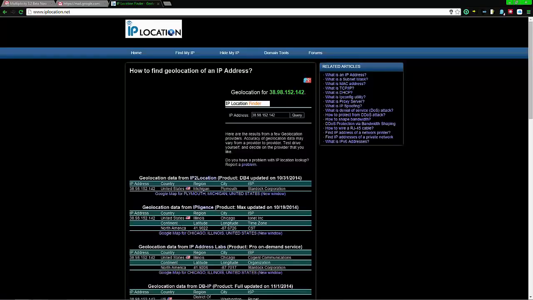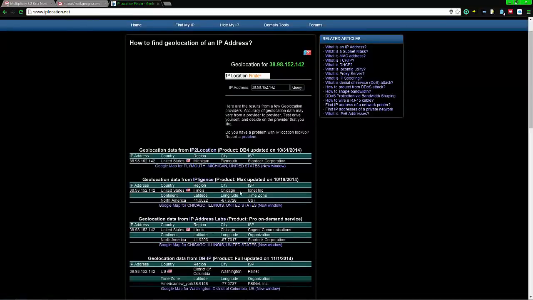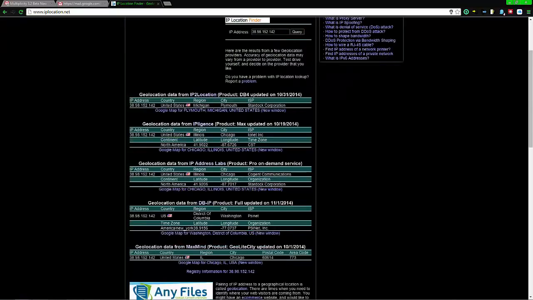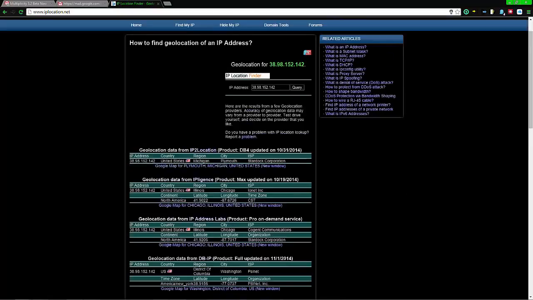It shows the server, where this stuff is being sent from, and possibly their mailing server is in Chicago, Illinois. Sorry about that. And it shows the latitude, longitude, and a couple other things. But basically, you can figure out where their stuff is from here.